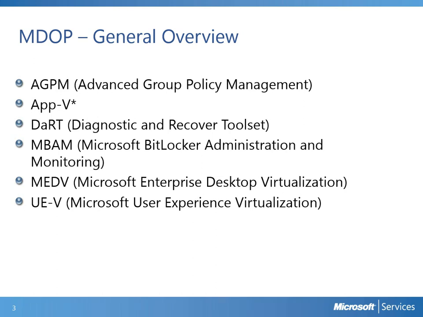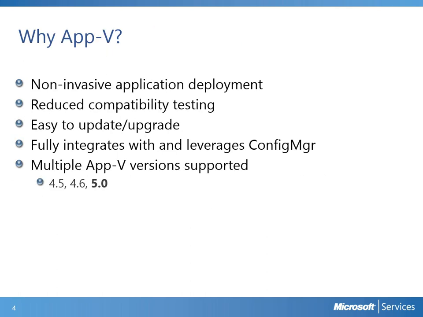Finally, UEV, so Microsoft User Experience Virtualization. Basically this is a tool that helps you roam various user settings, application settings, different things as users go between physical and virtual machines, right? Maintain app settings, maintain their personalization and such. So again, just a brief mention of these tools. To tell you what's in MDOT, the one that we care about the most, I think, from a Config Manager perspective, is AppV, and that's what we'll spend today's session and the next session talking about, is AppV as it relates to Config Manager.